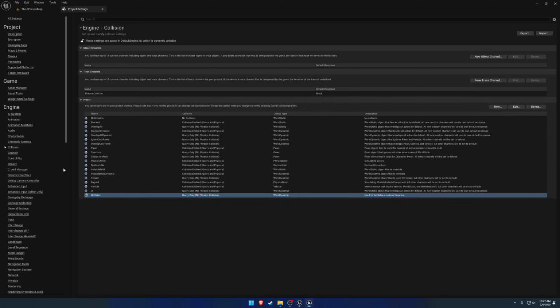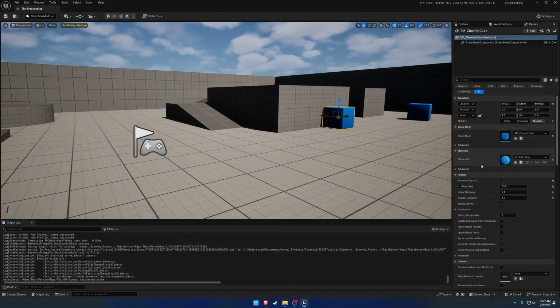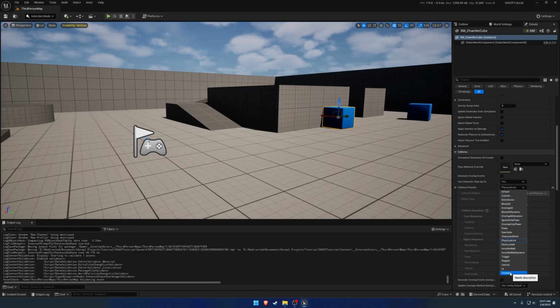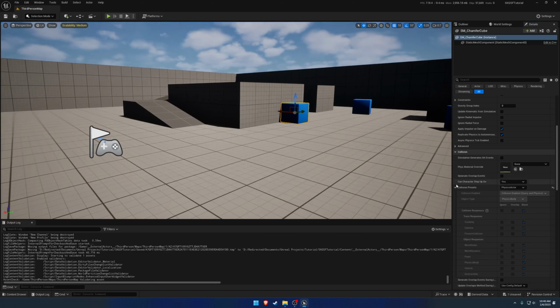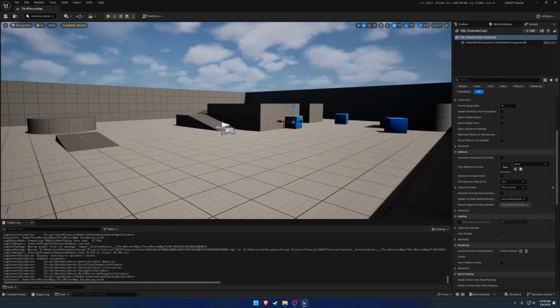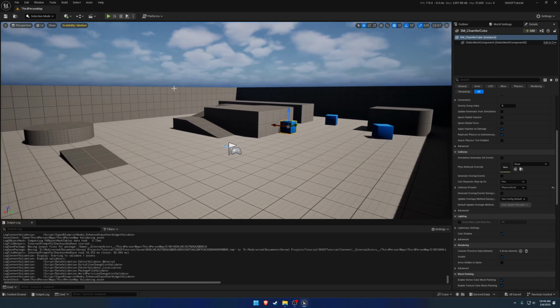and save. Okay, I'm going to go ahead and close out of the example project. And now we can look here. Let me reselect it so it shows back up. We have our firearm collision, and we have the preset of holdable. So if I change it to holdable, you can see everything is ignored. Well, the pawn is ignored, but everything else is set to block. So we're where we want it now. I'm going to change that back to physics actor just so it is back to default. Save all, and we are pretty much ready to begin.